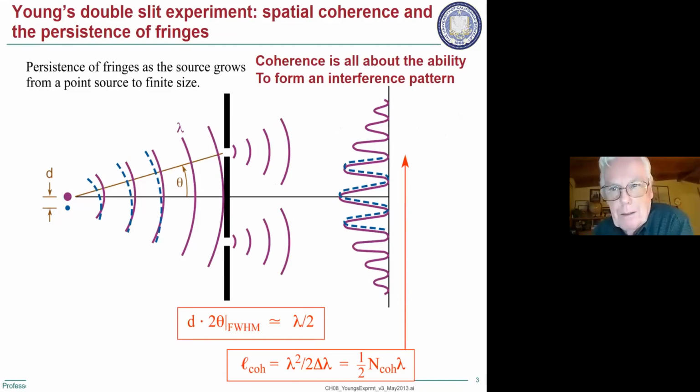Here's something you just have to make a note of. What are some of the properties of coherent radiation? Here are two. One is that you can form interference patterns. With incoherent radiation, you won't get interference patterns or any of these fringes. If there's a little fringe on the periphery of what you thought was incoherent radiation, those little fringes on the edges are telling you it wasn't totally incoherent, it was mostly incoherent. But anyway, coherence, among other things, is the ability to form interference patterns.